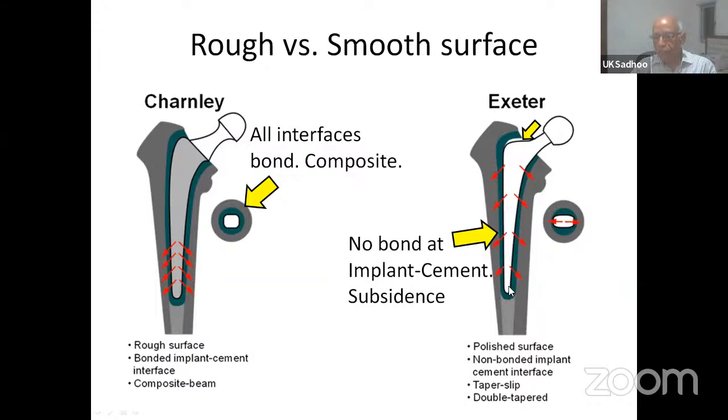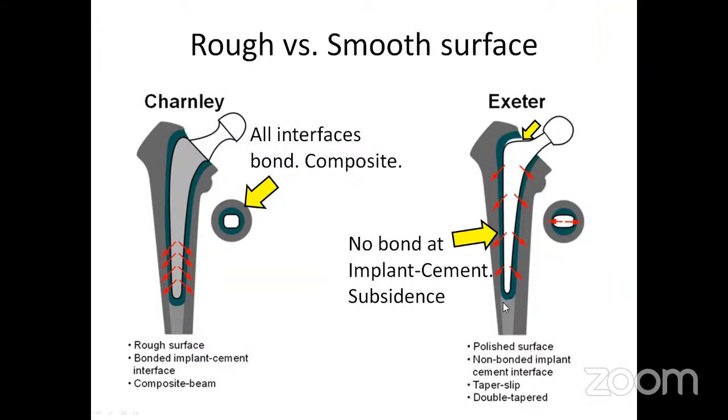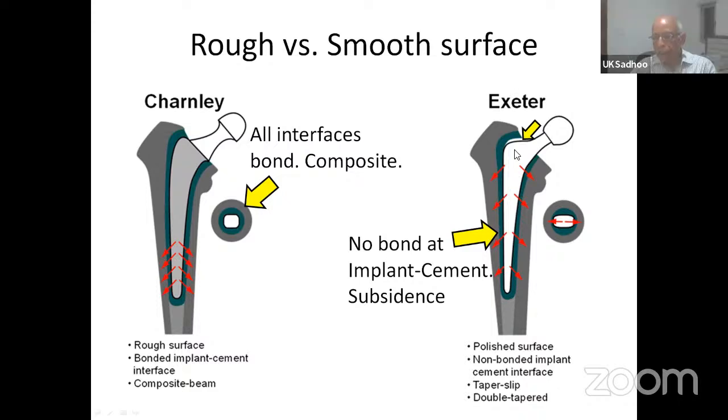That means if you put a centralizer here and put the block about a centimeter beyond here, this stem, once there's weight bearing and over a period of time, has a space to subside, what is called a controlled subsidence. So polished surface, non-bonded implant cement surface, there is a taper slip. It's a triangular taper slip, and it is double tapered, anteroposterior and medial lateral. That means there is a stopcock effect. The more this subsides, the more airtight this composite becomes.